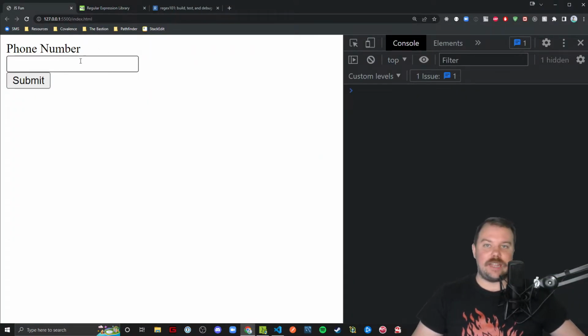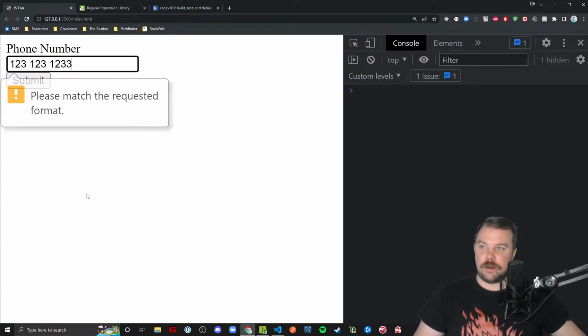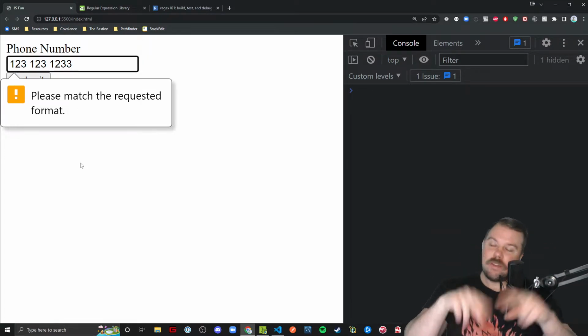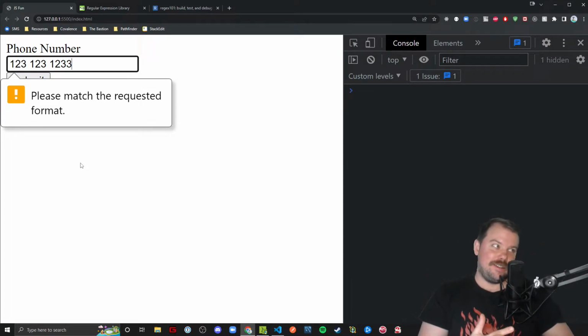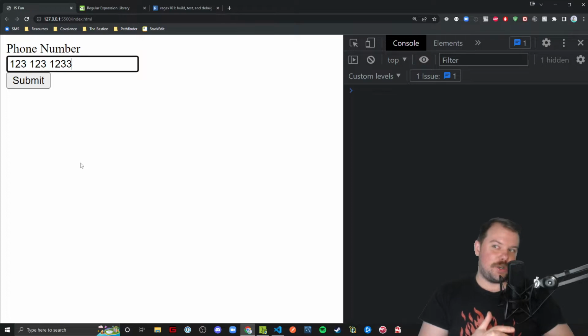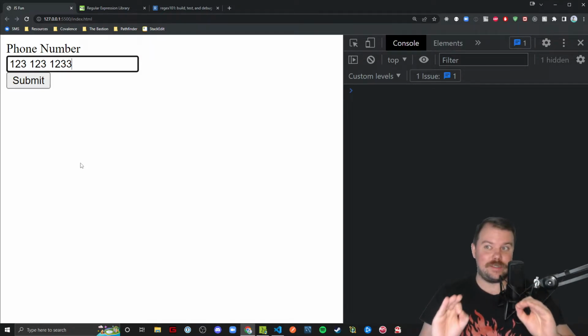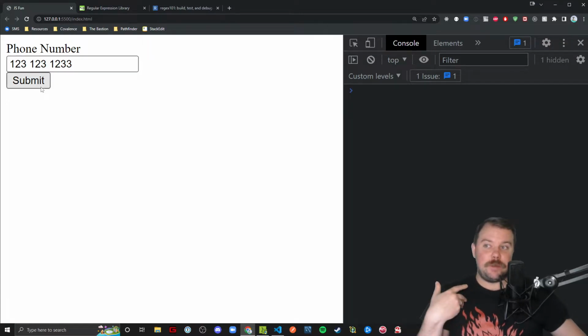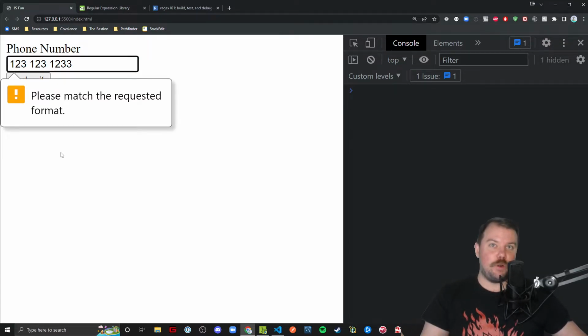Like if you have a label that says enter your phone number in this format only. So if I do, for example, 123 space 123 space 1233 for my phone number, the browser will handle this validation for you, which again, at the end of the day, you should never trust the browser solely for validation. Your server, if you're coding it or if you have access to it at all, should have some validation on it as the final say of this is the valid format. But nevertheless, you can provide some basic pattern matching for your inputs.